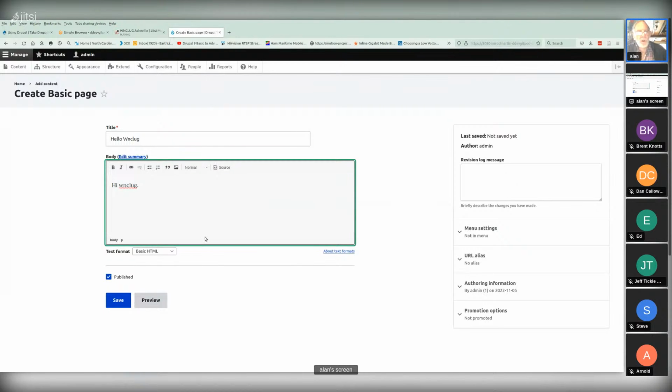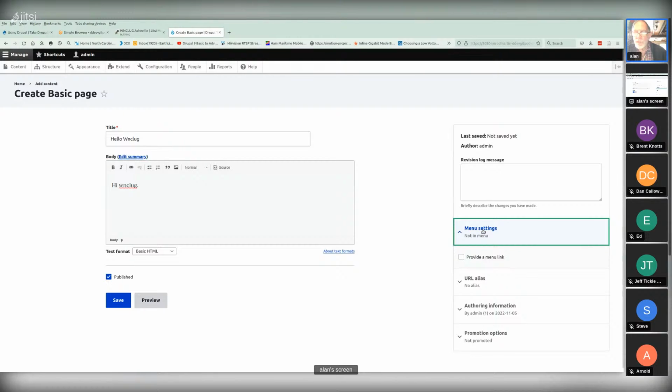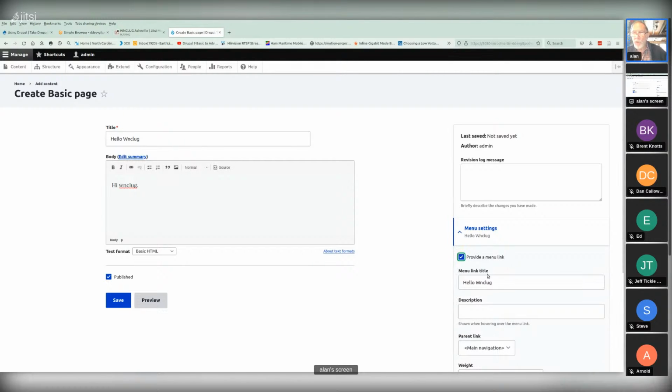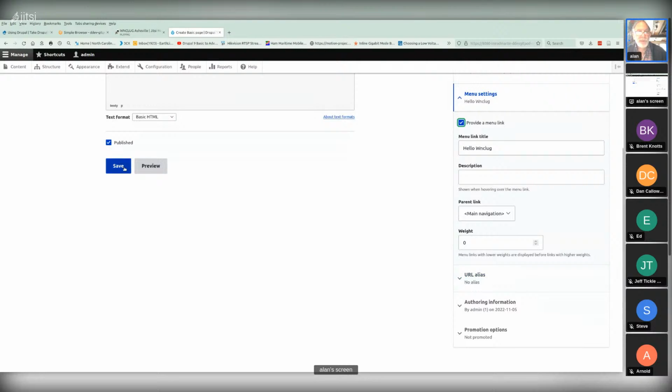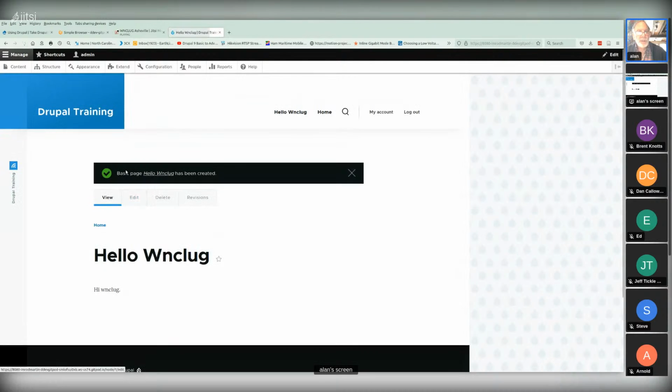Now, on this content creation, when you're creating a page or an article or any kind of content, you will see on the right that it's not currently in a menu, but I can create a menu link right here. I'm going to call that menu link hello WNCLUG, and a description if I want, and under what the parent menu link is. So I'm just going to save this, and you will see right now, there's the page.